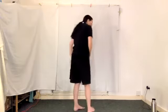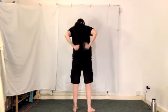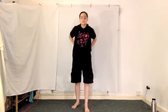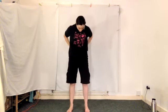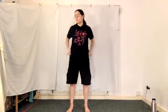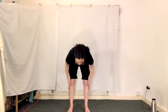And then either side of the spine, parallel lines, radiating outwards. Very nice. Round the hips. And out the outside, up the inside. So down the outside.